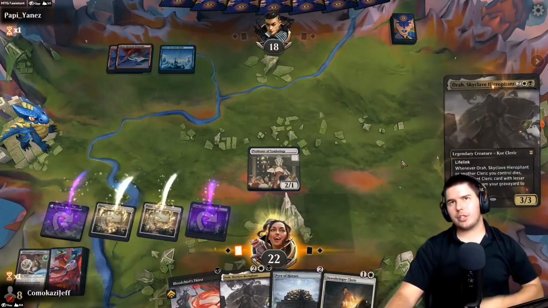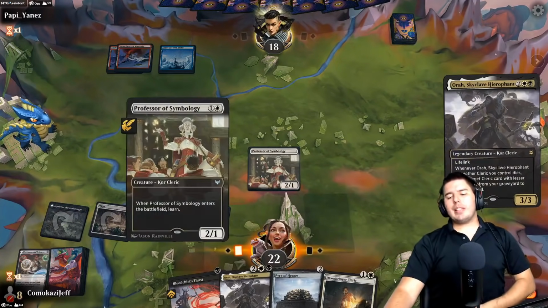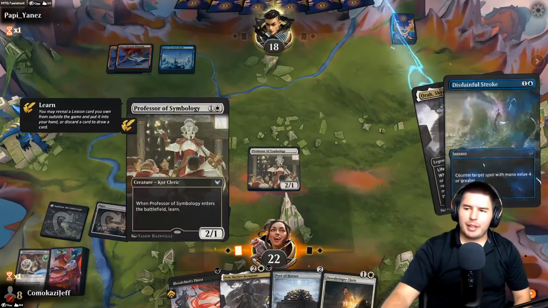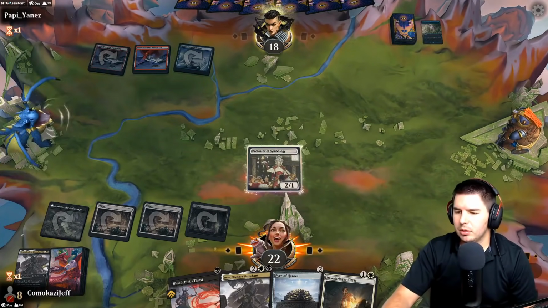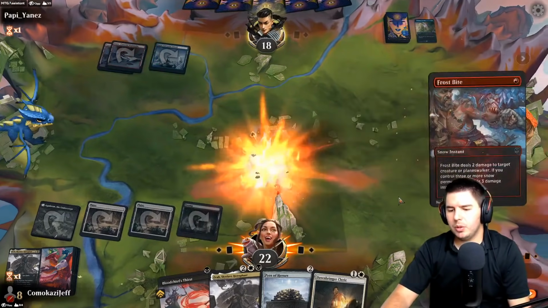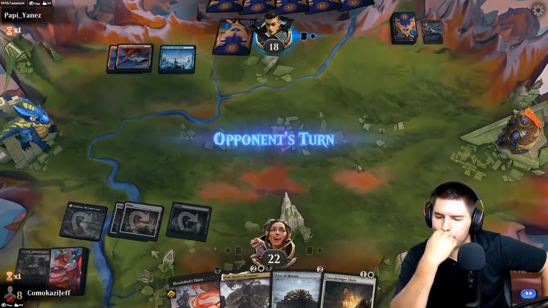I guess we play Orah first, right? Because then when we sacrifice Pyre, I guess it won't actually bring anything back from the graveyard. It's fine. Sinful Stroke, cool. Rude. Removal, cool. Pass the turn.